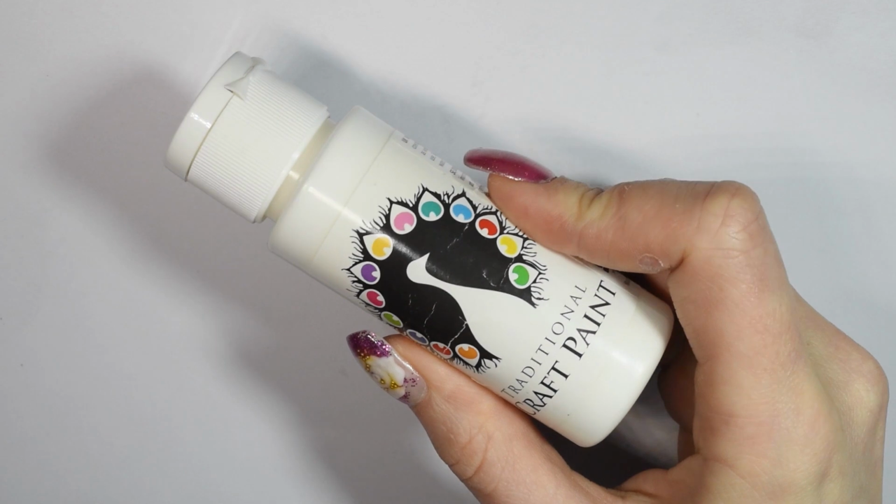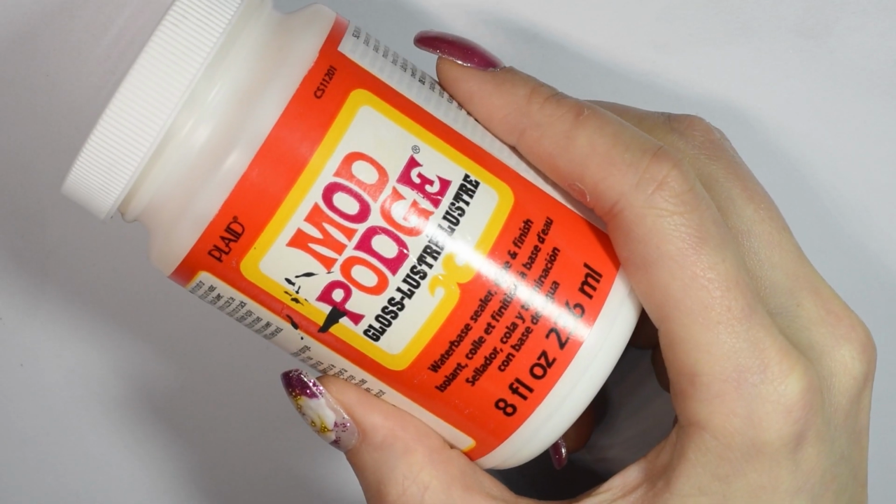Now we can paint it with white acrylic paint and finish it off with a layer of Mod Podge for shine.